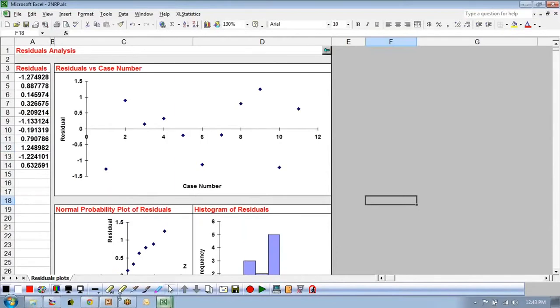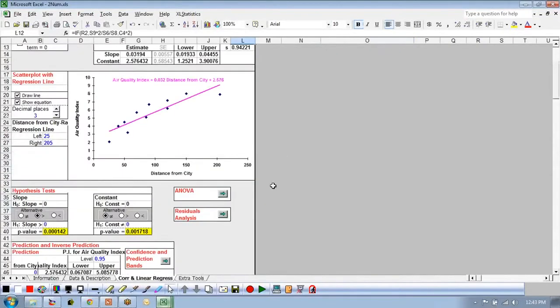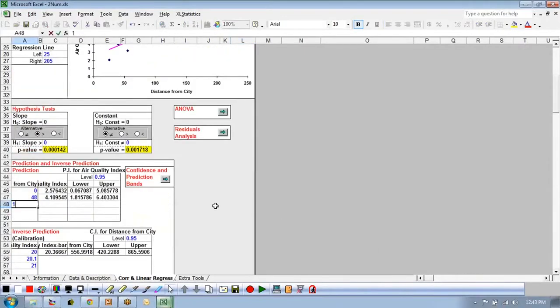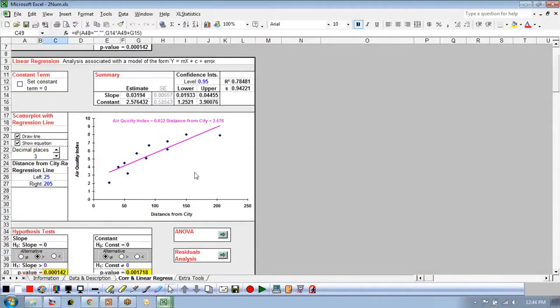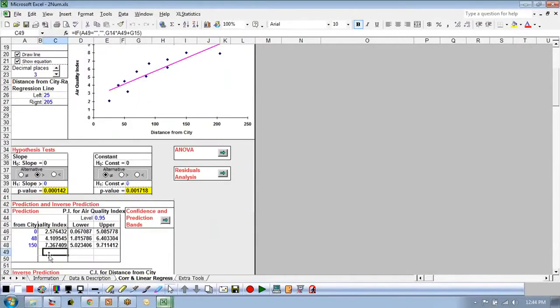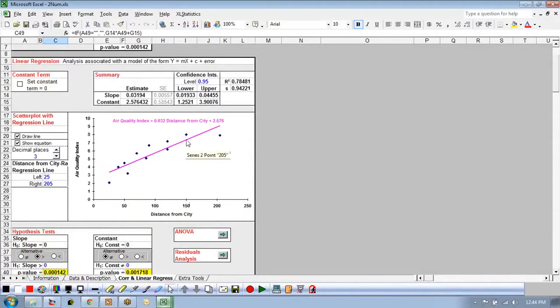So, in terms of the adequacy of the model, I bet we could do a lot better by fitting a slight curve to this. And we don't yet have those techniques. Okay? But if you wanted to go ahead and use this model, you might be able to use it over a small range right here. And you could use it for predicting, for example, what would be 150 miles from the city. This would say my air quality index is about 7.4, and maybe that makes some sense. That would be right here. It's predicting at that line. Okay, 7.4.